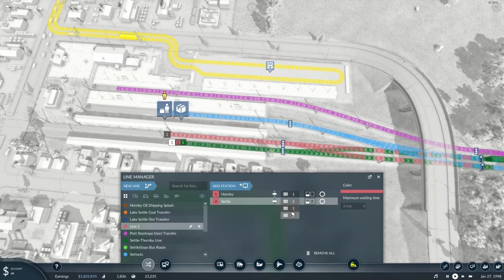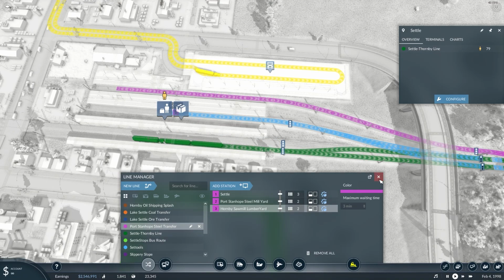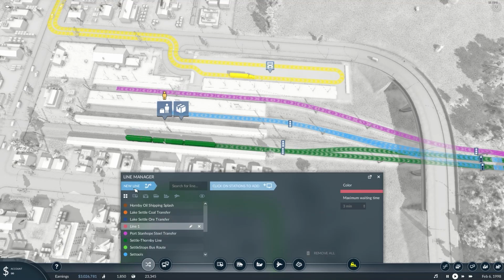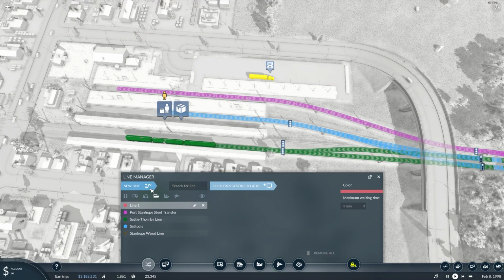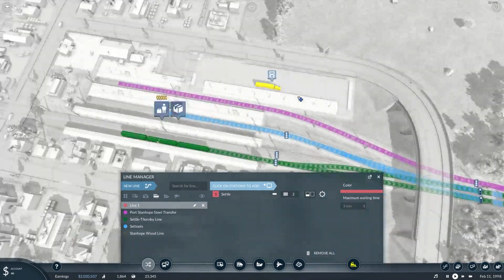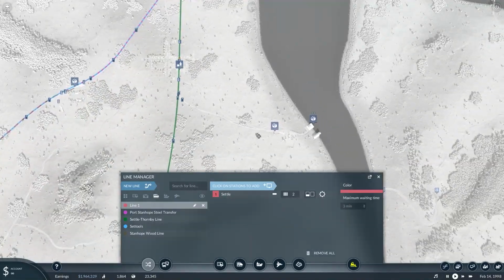Line 1. Settle. Why will you only... I want you to be on the other platform. I want you to be on the cargo platform. Let's delete and try again, shall we? New line. Let's make sure we're in railways, just in case. New line, right, over here. Freight. Oh, it's because I clicked on the passenger symbol. Edit that bit out.